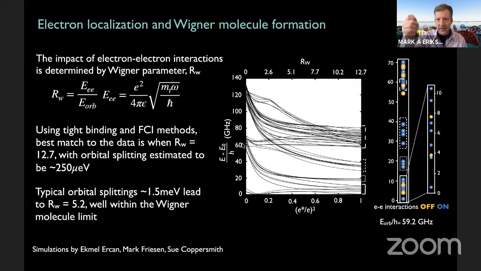If one then turns on that electron-electron interaction, those states actually drop in energy. And over here on the right-hand side, where the electron-electron interaction is turned fully on, one sees a huge dense ladder of states. And there are little gaps in those states, and those gaps actually can be mapped back to the gaps in the single particle spectrum. But bringing in very high energy single particle states gives you a really nice, beautiful set of Wigner molecule states at low energy here, between, as I mentioned, 0 and 20 gigahertz.